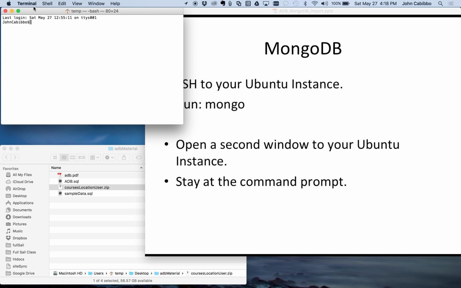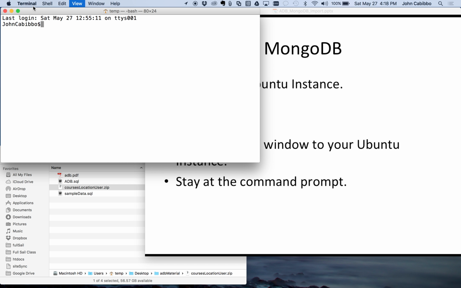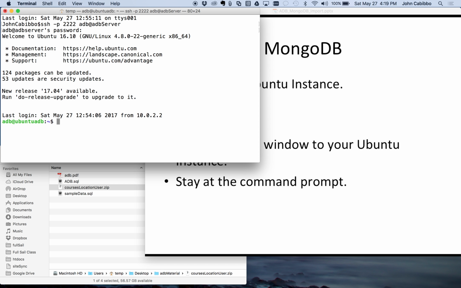And for this, we're actually going to open up two terminal windows. So the first one I'm going to open up, and here's a little trick. If you hit the up arrow, it'll go ahead and take your last command, which should be the SSH command to access the server. Otherwise, you may have to hit the up arrow several times to go through several different commands. If not, go ahead and type it in. The server is ADB server. The password is ADB. And there we are at the Ubuntu ADB prompt.